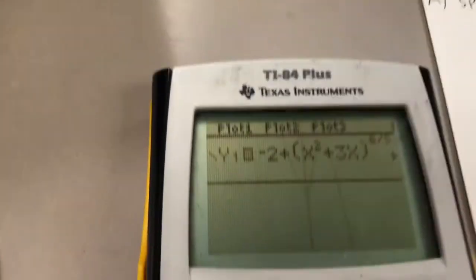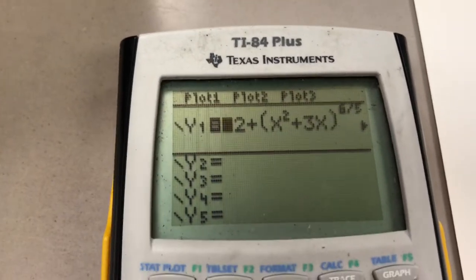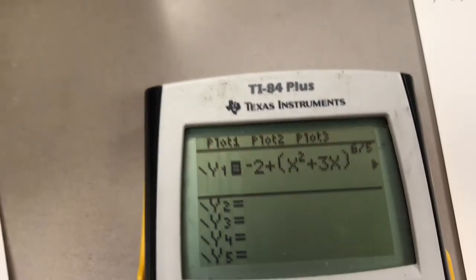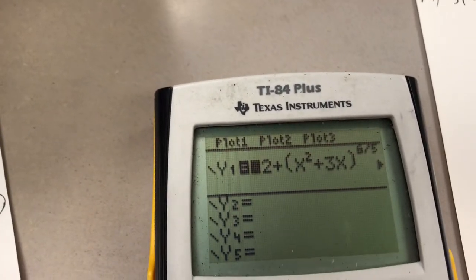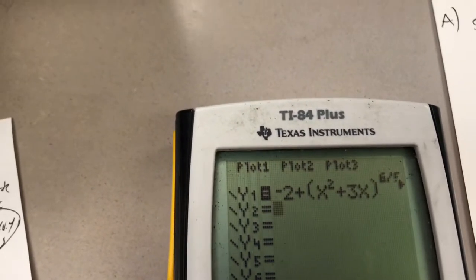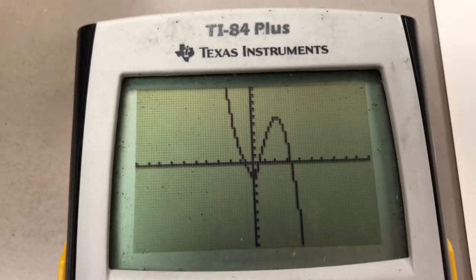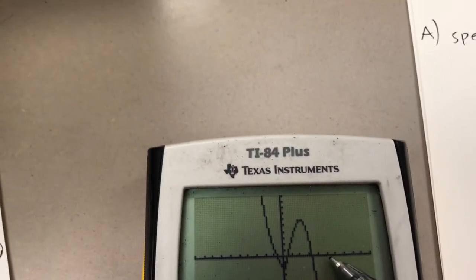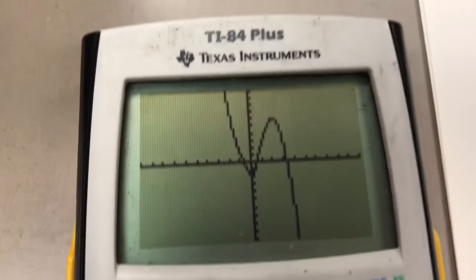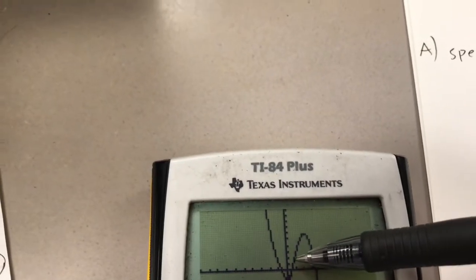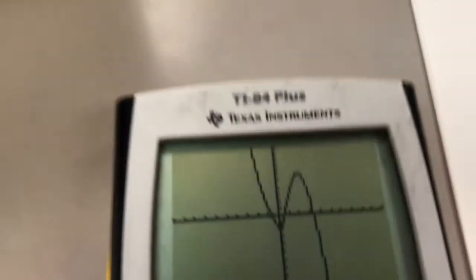But anyway, I've typed this into my calculator here. You can see I've typed the equation in there. And again, they are fine with you using your calculator to solve these things. So I want to know where this function is equal to 2. So I'm going to graph the equation. By the way, if we look at this, I just kept the standard graph here. We're only supposed to look at the interval between 0 and 5, so we're only looking at this period here. But anyway, I want to figure out where this function's equal to 2 and where it's equal to -2.